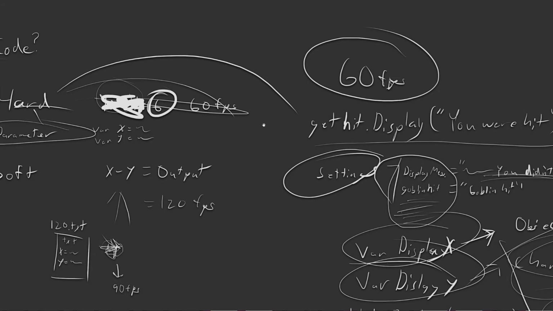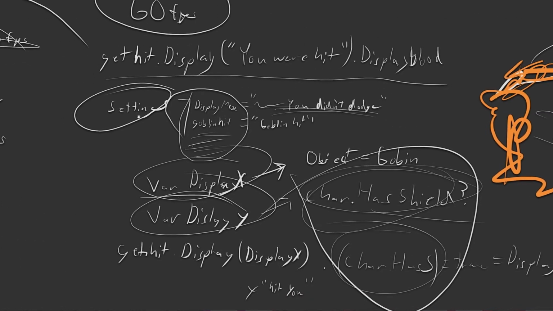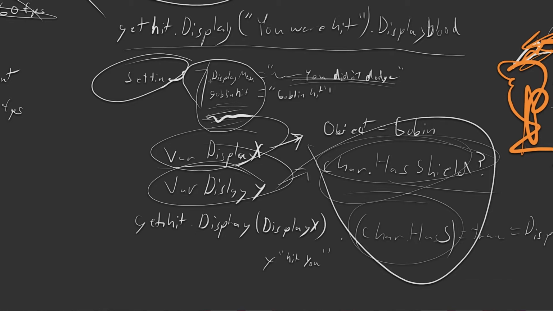But what is the benefit of parameter and soft coding? Everything. The fact of flexibility. Now, if I wanted to change any sort of value, let's say I wanted to add a new enemy, I would just add in a new one to this list. Let's say I wanted to add a horse for whatever reason. So I would add in a horse hit to my settings file, and then all of a sudden the horses work. And it was like, here's the display message, etc., etc.